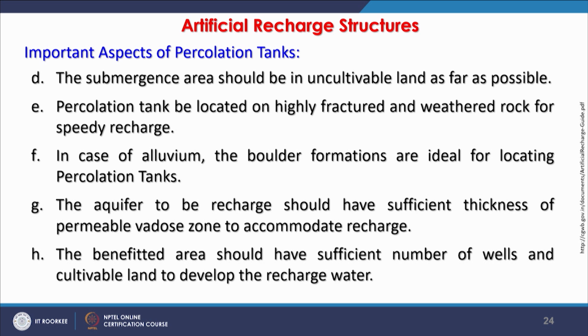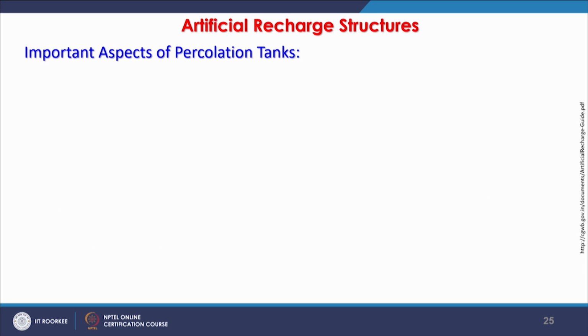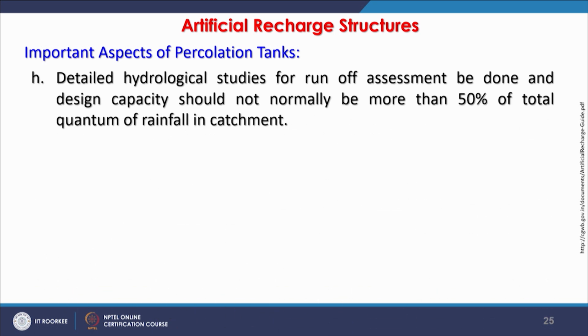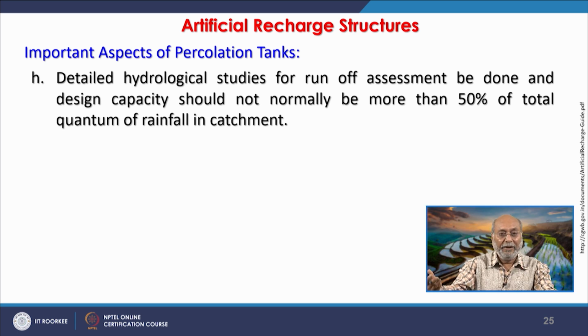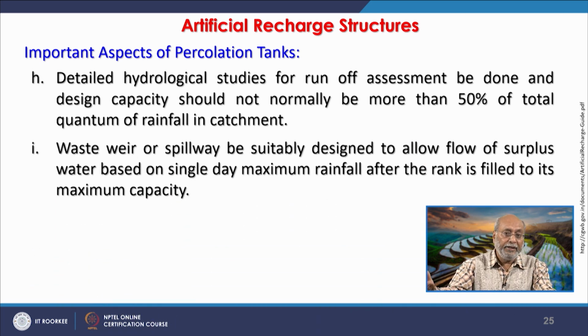Whatever benefits are created because of groundwater recharge should be used locally, because otherwise there will be some problems. Water in subsurface condition may go elsewhere, and the people who have invested their land will not have the advantages. Further, detailed hydrogeological studies are also required, which will encompass the surface runoff assessment and design capacity, which should normally be more than 50% of the total quantum of rainfall in the catchment. So, these designs should be made in that manner.